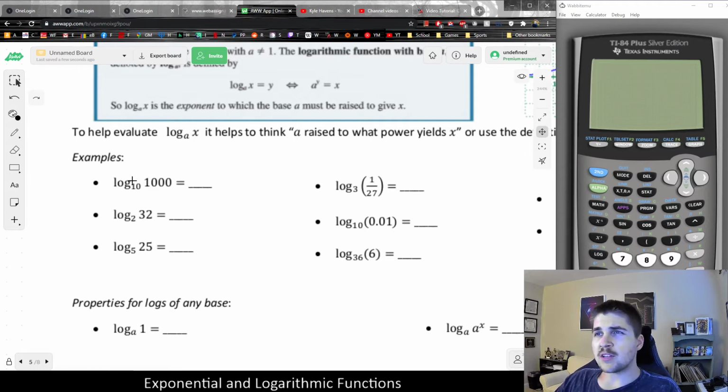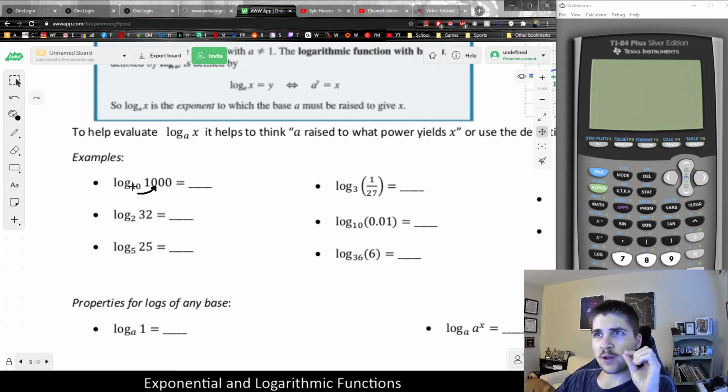But let's say we wanted to know, what is log base 10 of 1000? So again, what I would start to do, this is just how I solve logarithms in my head, is I think about, well, what power would I need to get from 10 to 1000? It's sort of like a root, but it's not. And that's exactly what a logarithm is. It's basically trying to connect the dots, figure out what power.